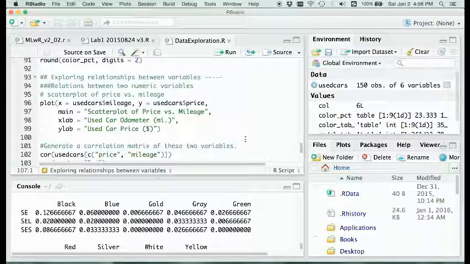It will visualize the two variables' relationship. In this data set we have three numeric variables, so we will use mileage and price to visualize their relationship first. Noted that we want the x-axis to be mileage and the y-axis to be price. So let's run this function.